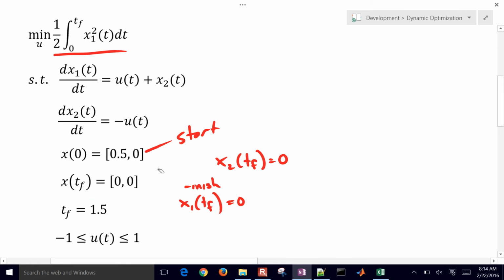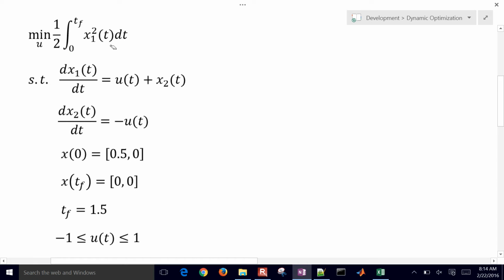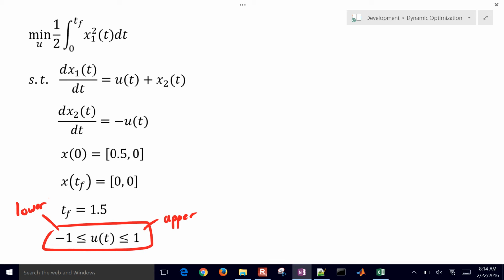We know the starting and ending point, but we'll use u to determine how we get there. We have some constraints on u: our upper bound for u is 1, and our lower bound is -1.